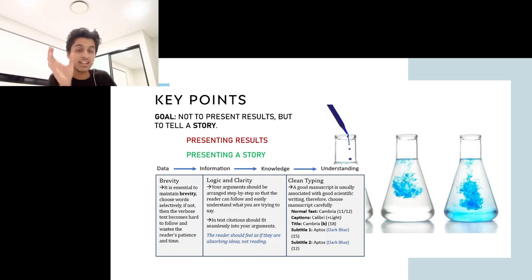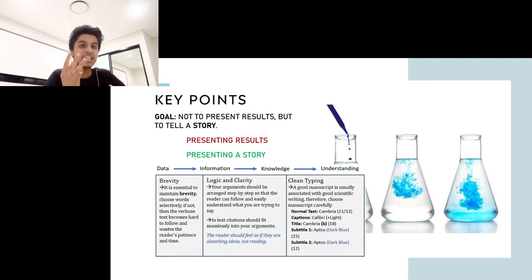And so that's when you have to present a story. If you look at this flowchart over here, you have the data and that's the results. That's just you presenting the results. You want to extract the information. This is only something that experts can do. But then here's where you start presenting the story. The last 2 points, your knowledge and your understanding. Here's where you show them that you know. In the knowledge, you want to show them that, look, these are the insights, and understanding is what we can learn from these insights. So that's what that means.